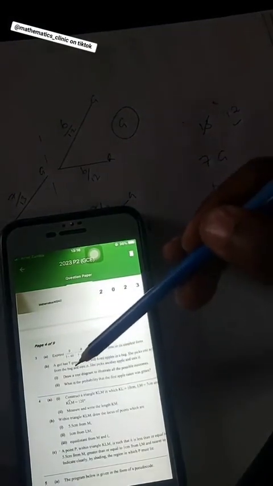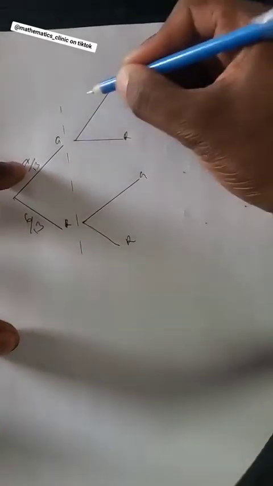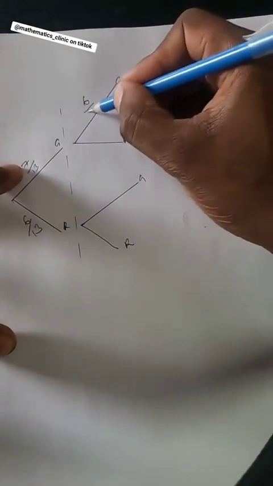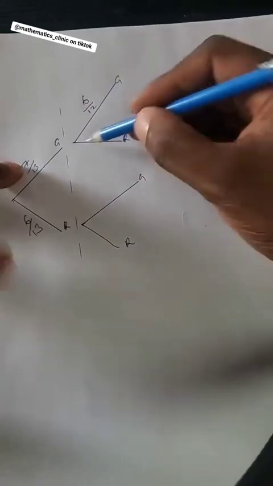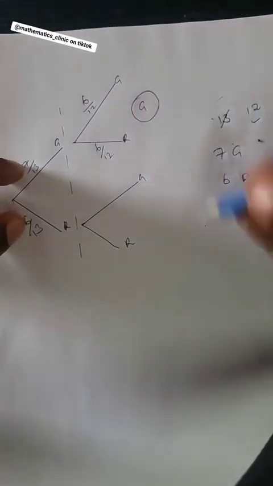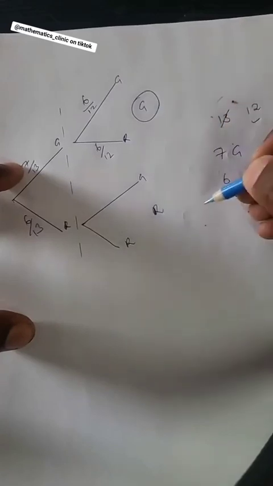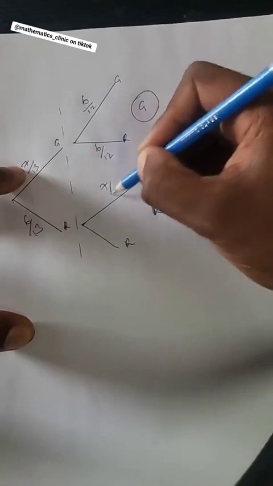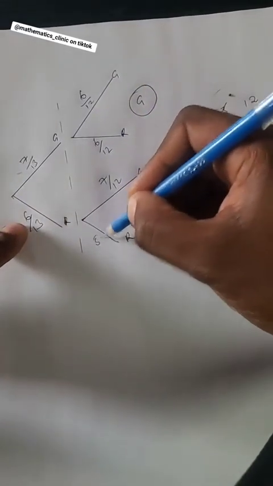Probability. So it will now be 6, but out of how many? 12. All right? Then we say maybe it wasn't even a green apple that this one ate. Maybe it was a red apple. So if it was a red apple, that means the total number of green apples will still maintain to be 7, but out of 12. But the red apples will be 5, but out of 12.